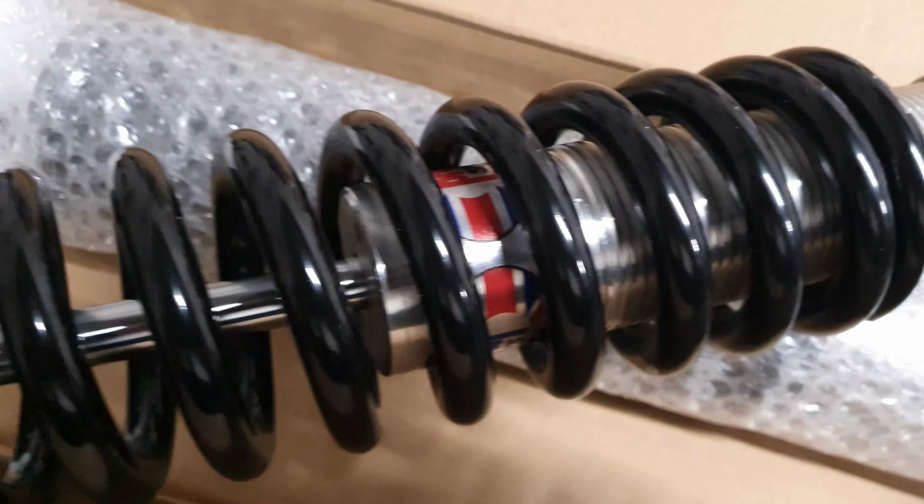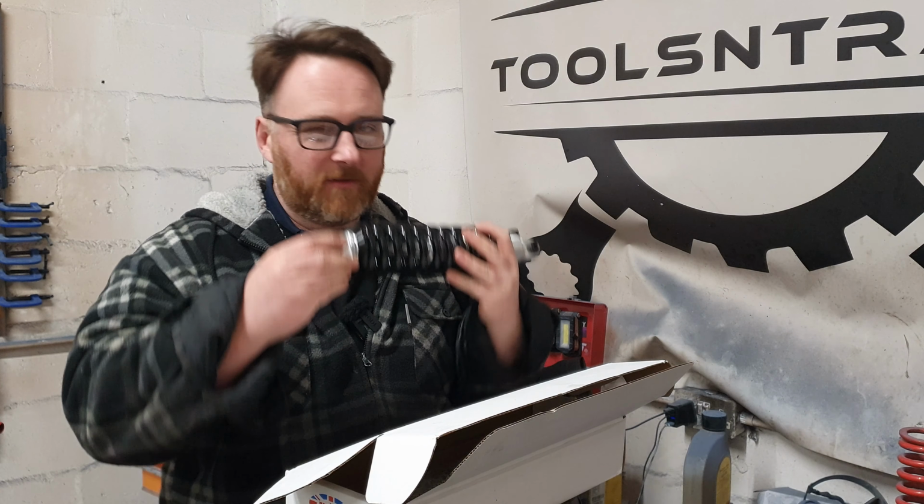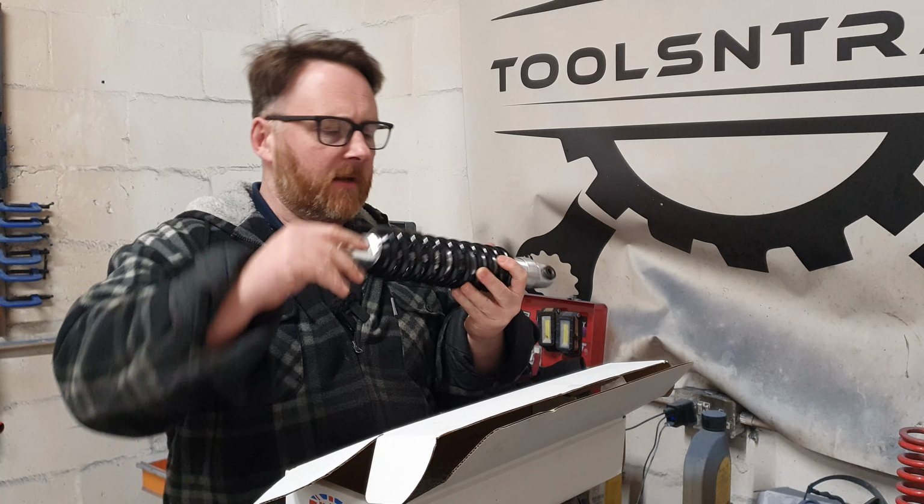So they are fully customizable. Now when I say fully, you can customize this to be bearings or bushes. I went for bushes because I'm actually kind of tired of having to deal with the whole shimming and the little spacers that the other ones had. So bushes will be fine. You can get them in half size increments. So these are 14-inch for the back. Going to try them in the front. I'll get to that in a minute.